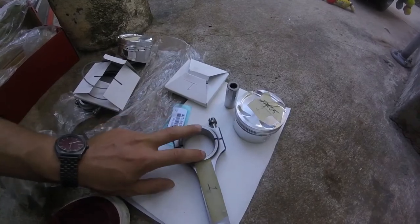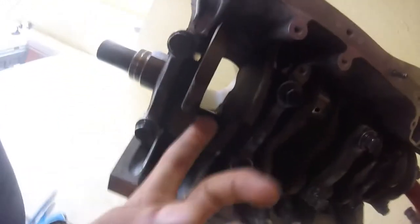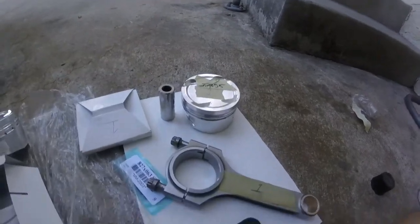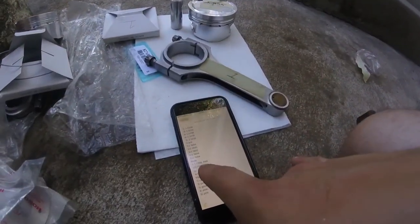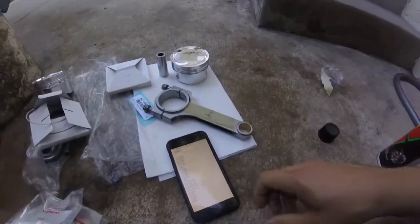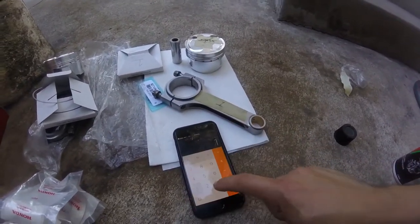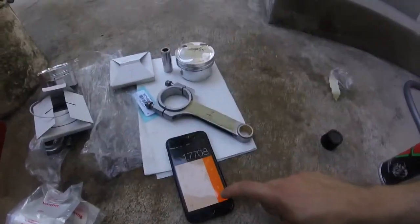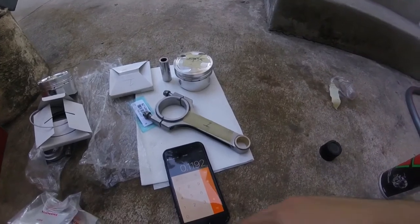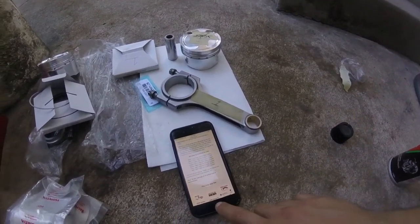So I measured the inside diameter of the rod with my bore gauge, and I also measured the outside diameter of the crankshaft journal. So what I got from those, this is 1.89 inch, and the number one journal is 1.7708 inch, and I came up with that I need a red bearing, and I'm going to show you that here. So 1.89, which is the inside diameter of the rod, subtract 1.7708, which is the outside diameter of the crankshaft journal, and then red bearing is 0.0586 to 0.0587.